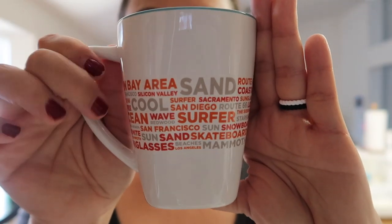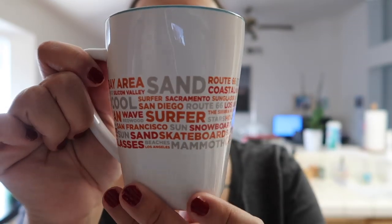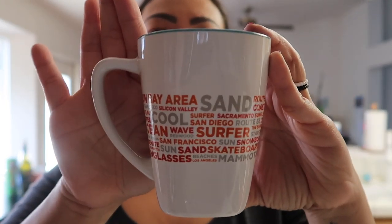I'm going to make my coffee and today's coffee mug is going to be this Dunkin Donuts mug. I love it — it's very simple, it just has words that describe California. Almost dropped it! It's square at the bottom and round at the top, so I really like it, it's different. Oh, this needs more water — hold on, guys.